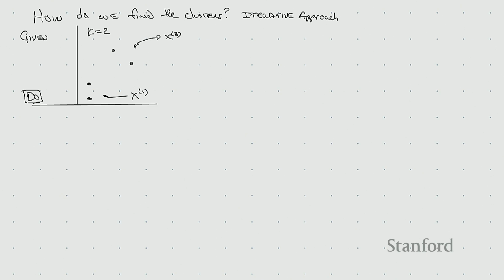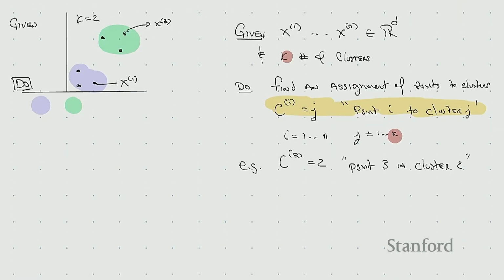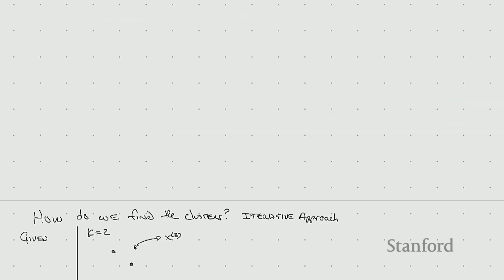So intuitively, let me just jump back, sorry about this. We'll try and find a point, say like here, and a point here, that are good cluster centers. And they're cluster centers in the sense that all the points in their cluster are closer to the center than they are to any other center. Okay? And that's how we're going to construct our Cij.